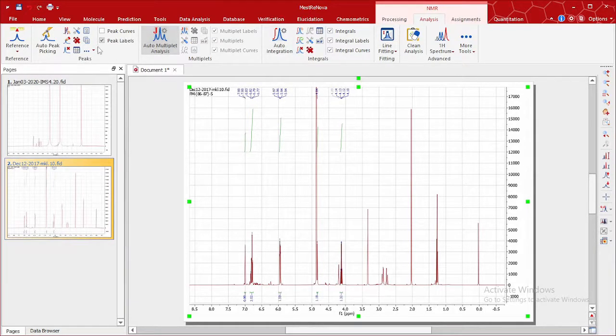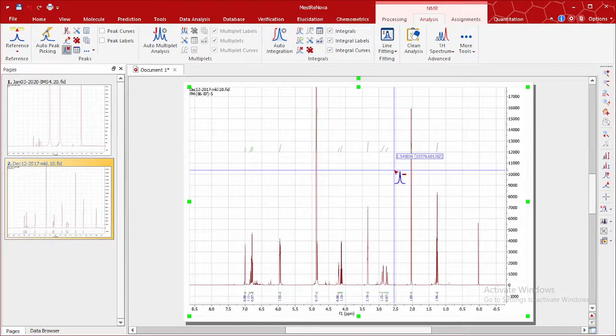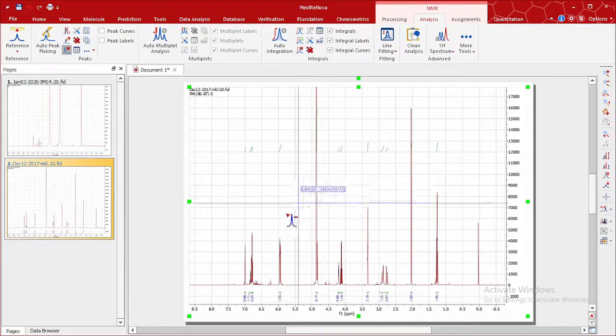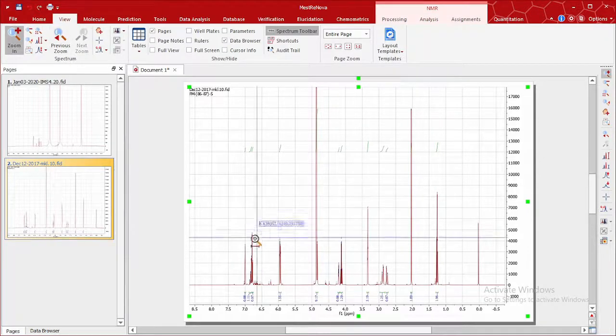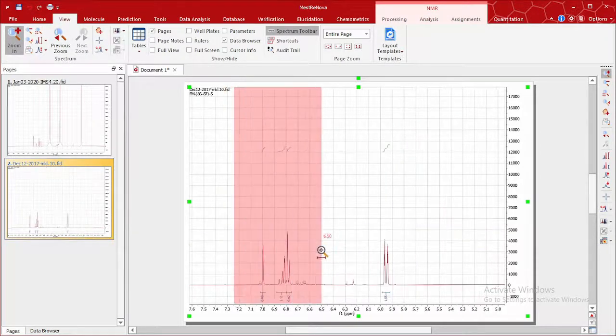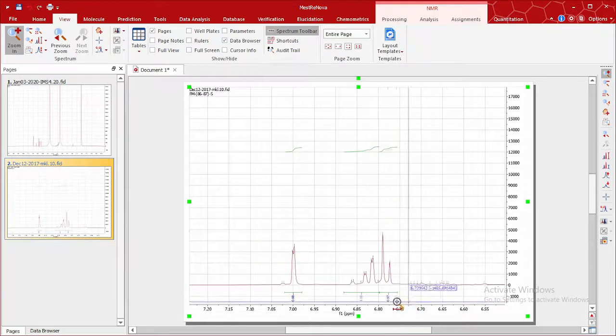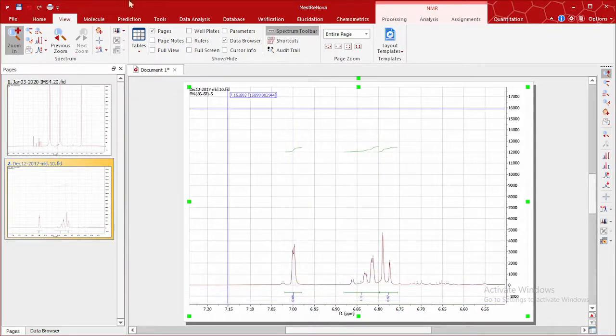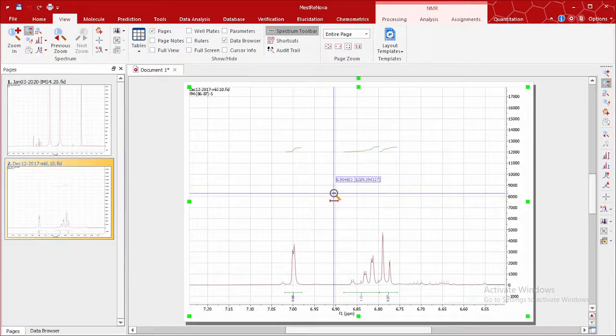So let's delete all our peaks so that we tell the system to calculate the integration for all the peaks again. Let's see. As we can see now, for all the peaks, it has calculated the integrations. It has dropped the numbers under it. This is the automatic way of integration.